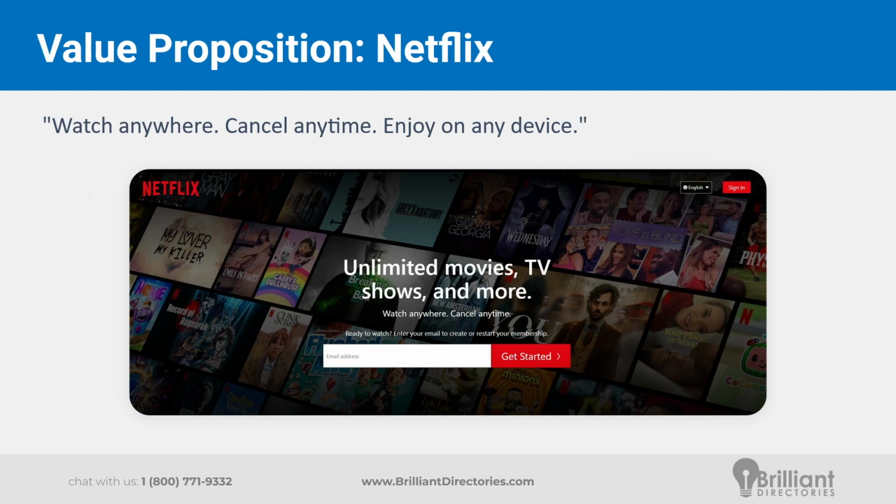So the text itself tells us exactly what it is they're offering. The image that accompanies the hero section is really visually appealing. It offers a wide variety of all the different content that they have available to consume. And then their CTA is front and center, getting us to enter our email address to get started with them immediately. So there's not a whole lot of fluff there. At the heart, it's a membership subscription, and you're accessing premium content.